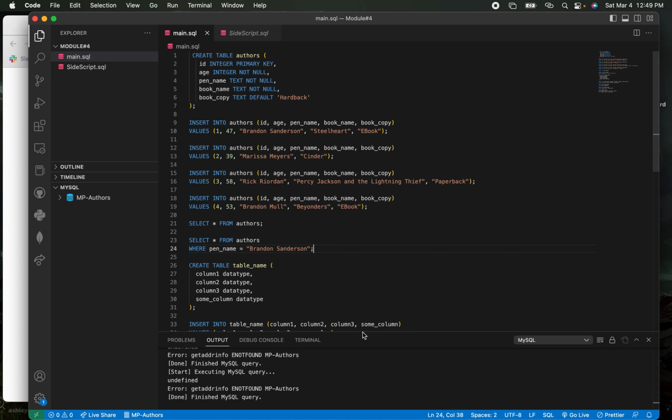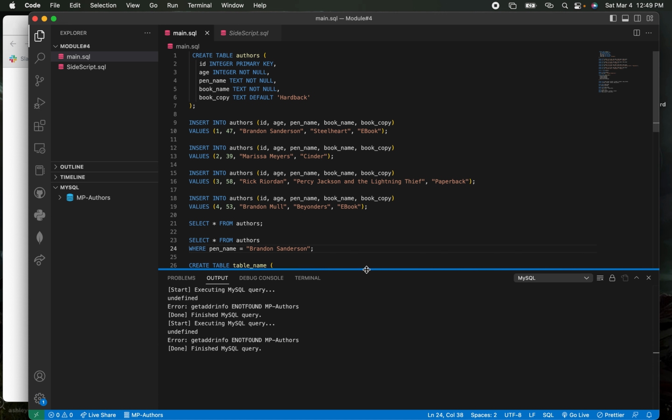As you can see here, I've tried multiple times and for some reason it can't find my database anymore, which is worrisome. But here, it's my slightly fancier table of authors. We have 5 different columns and they have some fun constraints on them, like the ID is the primary key, meaning it's the most important column of my table, and then most of the other columns are just simple labeling what type of information they'll get.